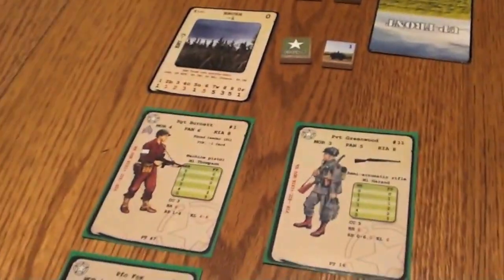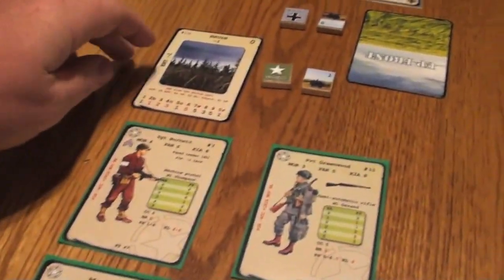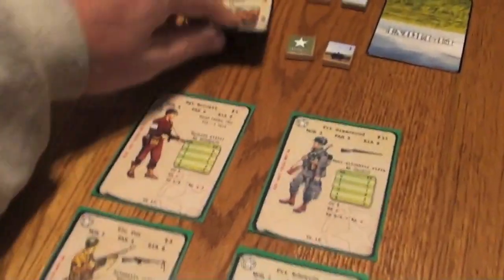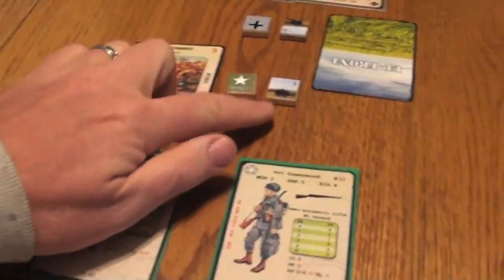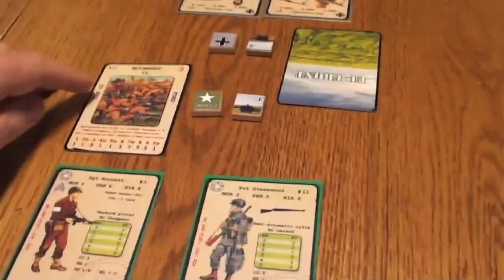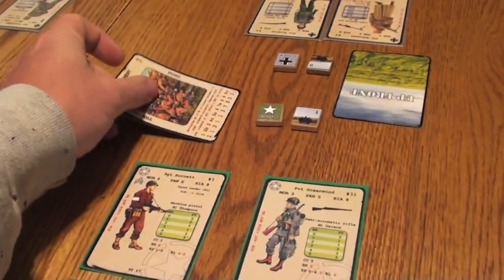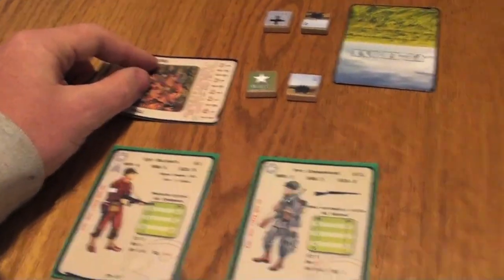Alright, so that's how movement works. Now you can also move laterally. If you play your card like this, you move forward. But if, say, you wanted to move sideways, you could actually turn this. If you play your move card sideways, this one says forward on it, but don't worry about that right now.